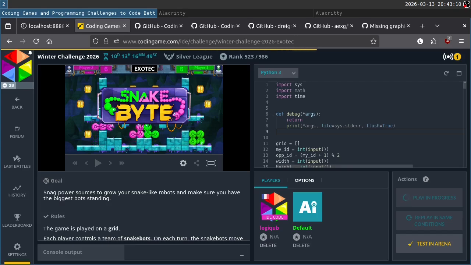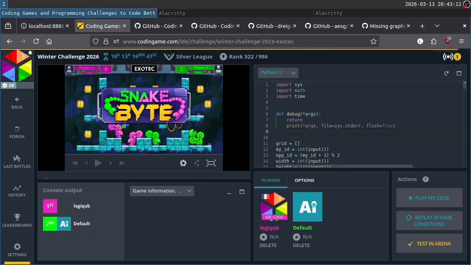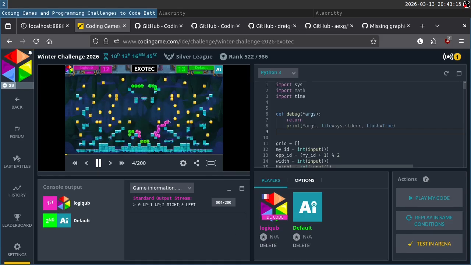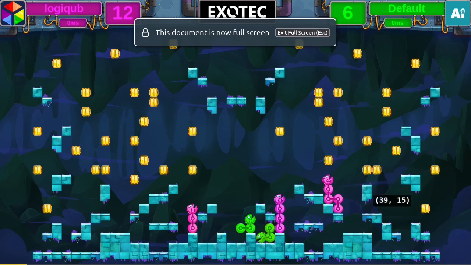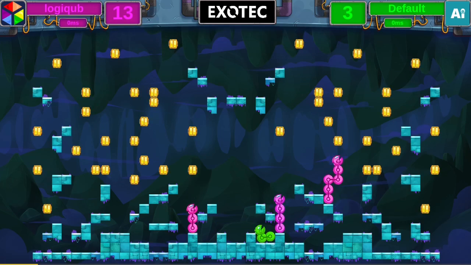And it's slow because we have to send the code to the platform, it plays the game, and then we watch the game eventually for the results.